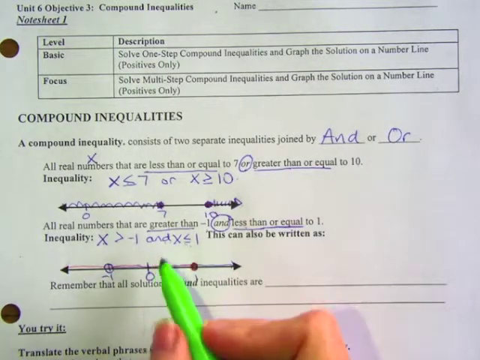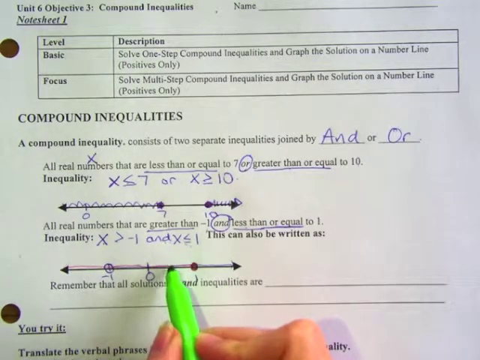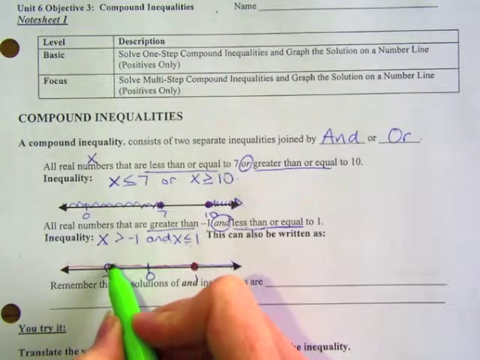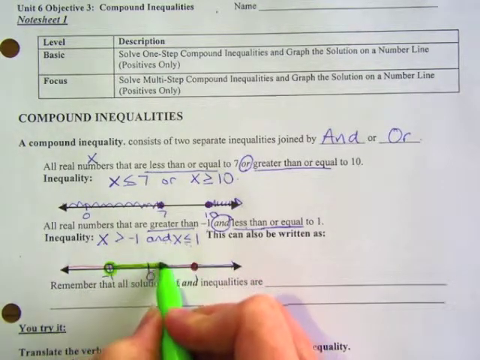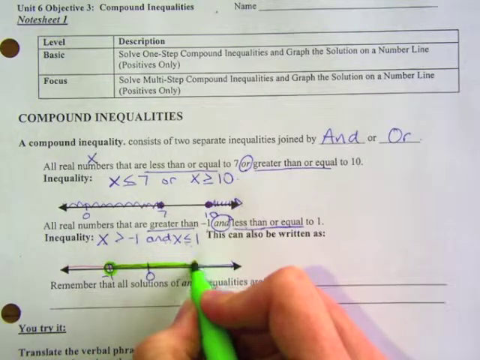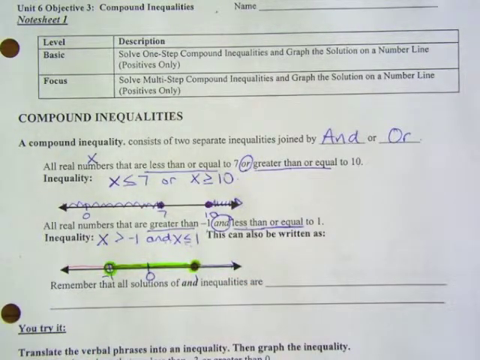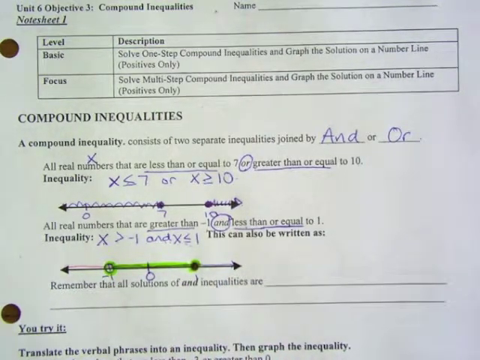The part of the graph that has both is right here. There's a red and a blue graph there. So what I want for the final answer is what I'm doing here in green. The area of the graph that has both is right here. There's the open circle, the area of the graph that's shaded by both, and this closed circle. That is our final solution, the graph that's in green there.